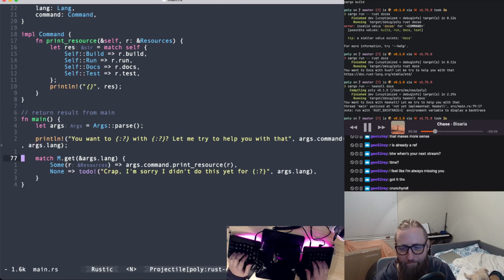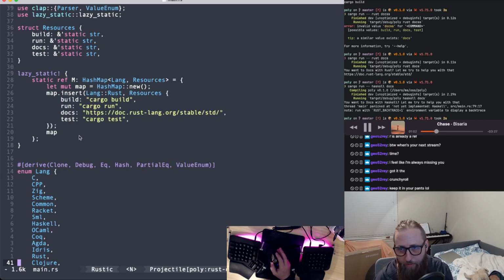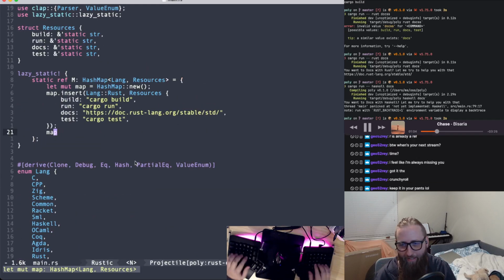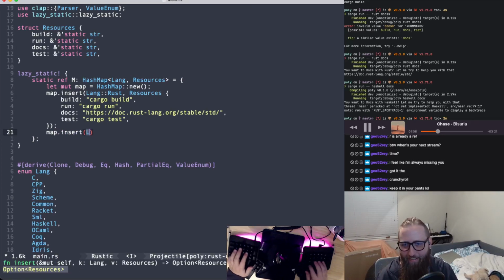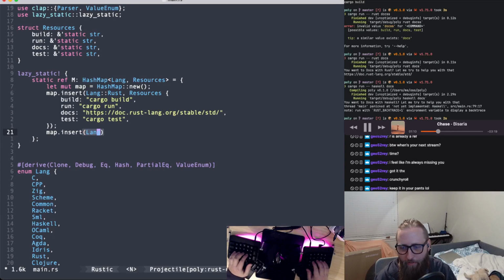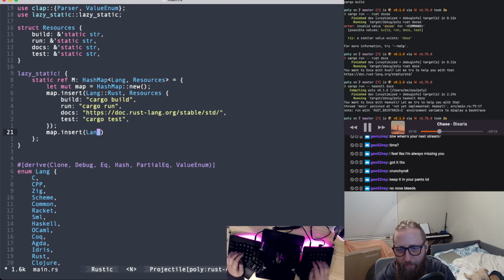All right, let's finish this up. I think all we actually have to do now is just define our resources, right? So, classic. All right, let's do this in a reasonable way. Oh my god, I keep doing this. I keep using my map return.